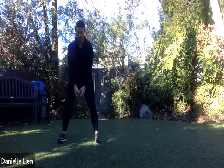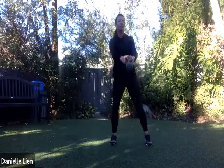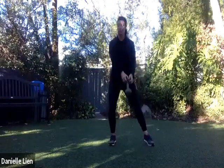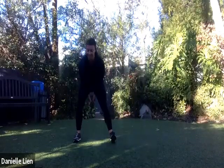Ready, set, and go. Swing, shuffle, swing, shuffle. So a little lateral motion here. Really important that we move in all directions, right? In normal life, we only really go forward. Sometimes we go backwards, but typically it's just a forward motion. So we like to move sideways too. Good, we're designed to go in all directions.